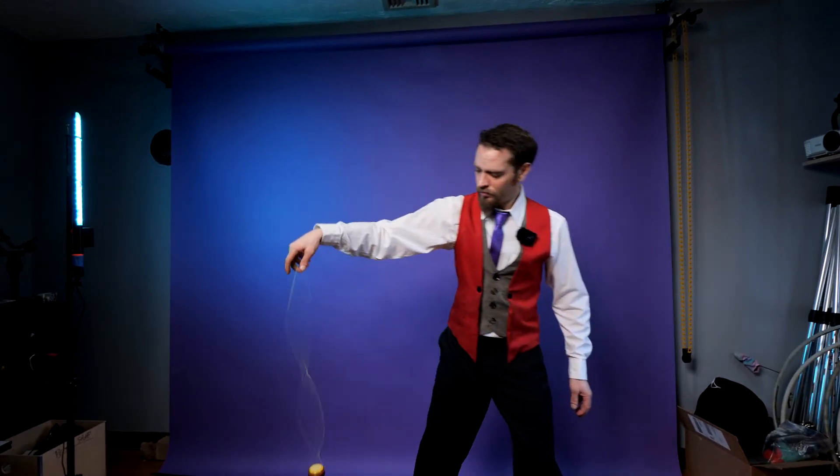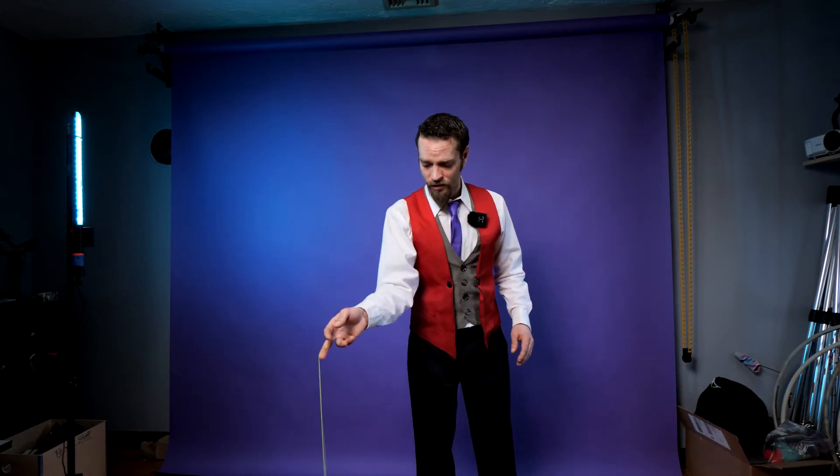There are some quicker ways to do this. You can actually throw it sideways to the right to tighten the string, or you can throw it to the left to loosen. You can also get fancier and throw to the side like this to loosen as well. This side would tighten.